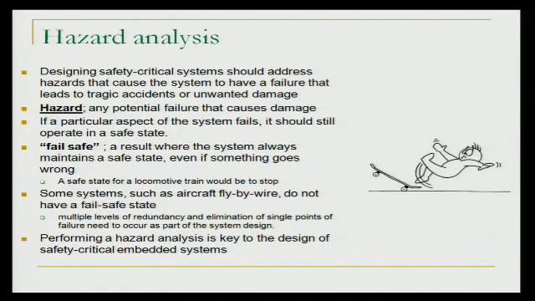So a hazard can be any potential failure that causes damage. The damage could be physical, it could be economic. It doesn't necessarily have to be loss of life, although that's obviously the key one, but it could also be economic damage and things like this. If a particular aspect of a system fails, you want to make sure it still operates in some safe state.